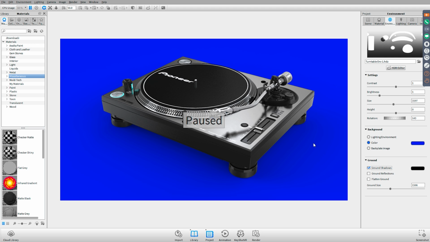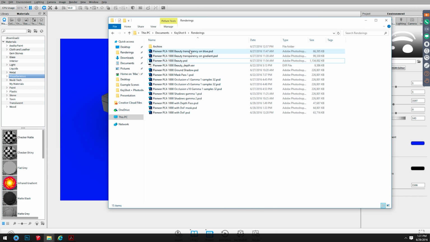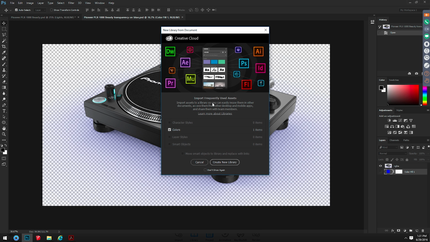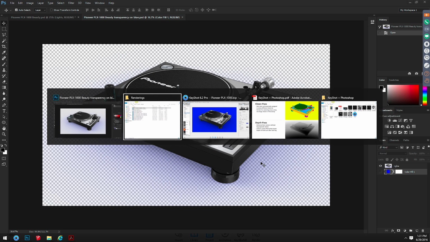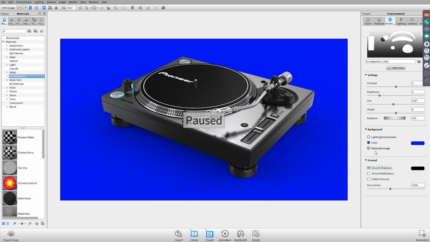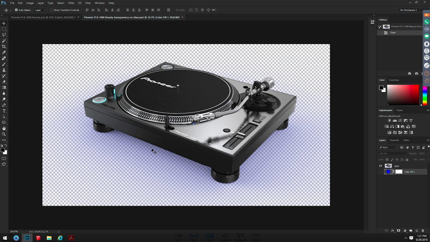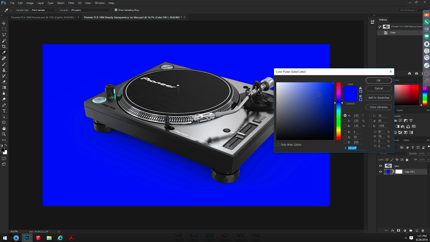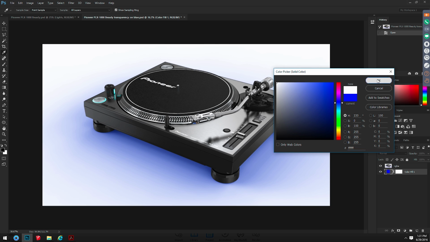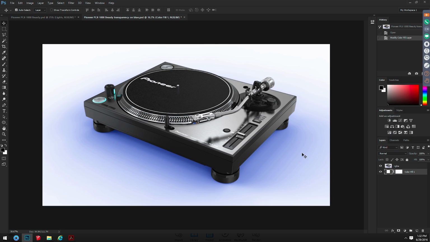So if I rendered this out on a blue background, which I did here, let's open that up. But take a look at this. Here's my object that I rendered with transparency, and you'll notice because in KeyShot I rendered this on a blue background, that means my shadows and my reflections are tinted blue. On blue, that looks great. If I change that to white, that looks weird, right? So whenever you're working with transparency, plan for your background colors.